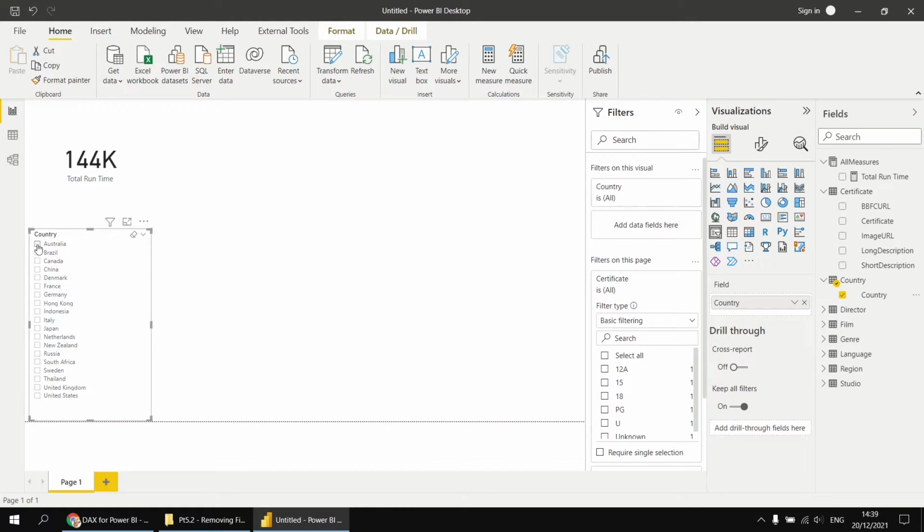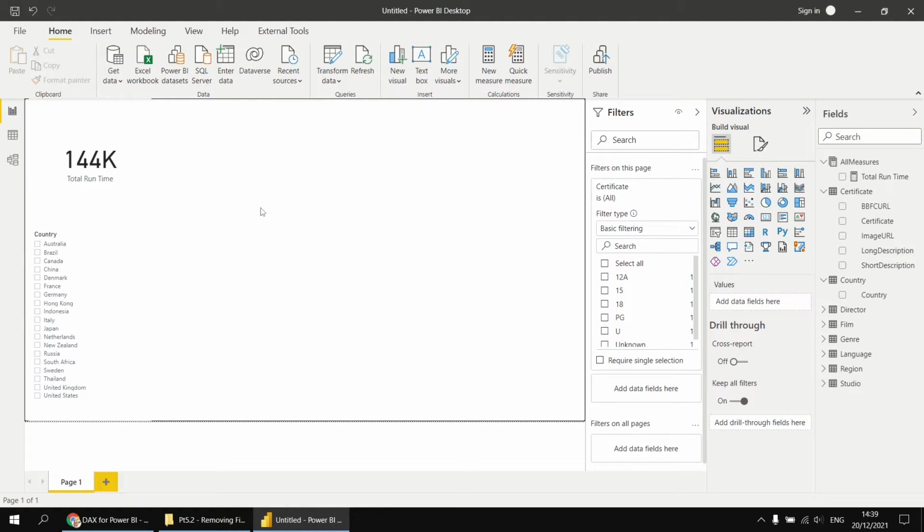If I now click on a country in the slicer, you can see once again it affects the result displayed by that measure. And again, if I hold down the control key, I can include multiple values in the same selection and get a different result each time I add a new country. Again, I can then clear that filter by clicking the clear filter button and get back to the original result.